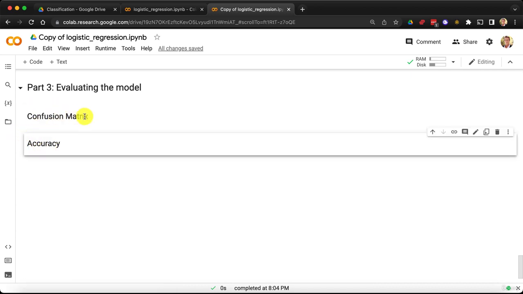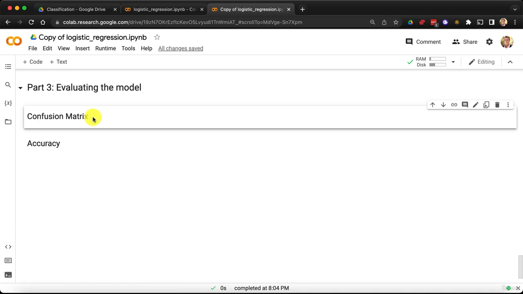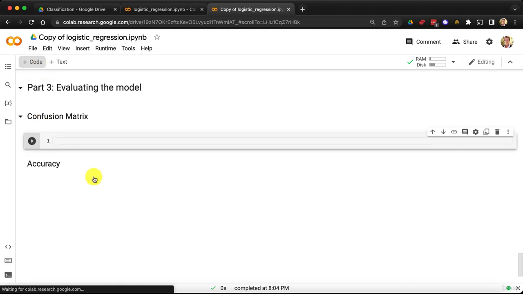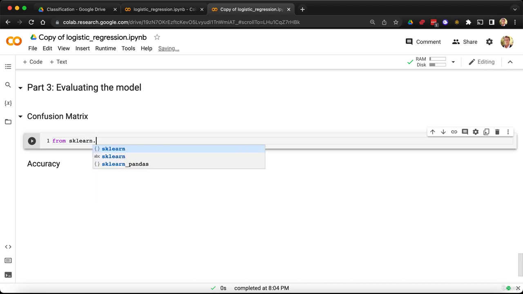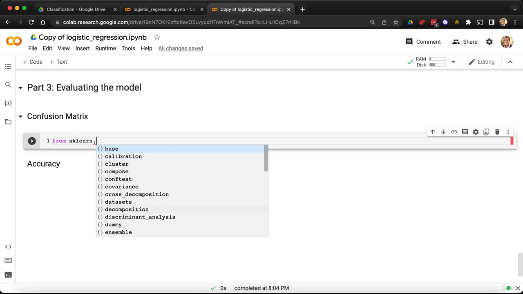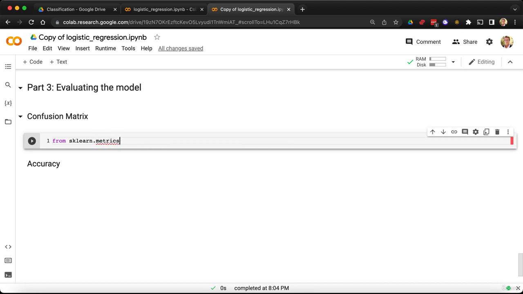Alright, so in this tutorial we're going to start with the confusion matrix and then in the next one we will compute the accuracy. Alright, so let's do this. Let's create a new code cell, and the most efficient way to build a confusion matrix is of course thanks to another module by scikit-learn, which is called metrics. You know this module. And so we're going to start from our sklearn library, scikit-learn. Well, we're going to get access to this metrics module.